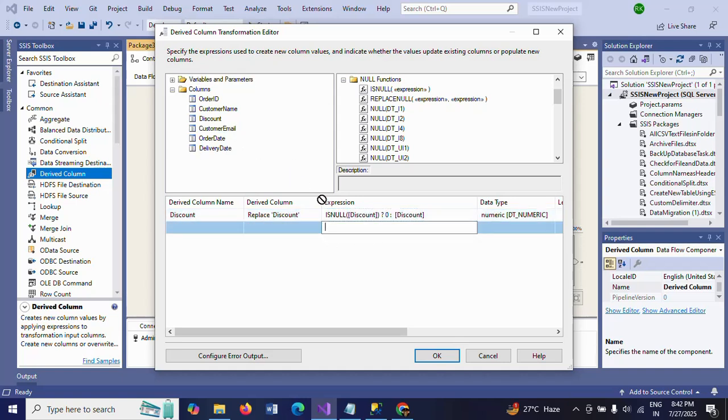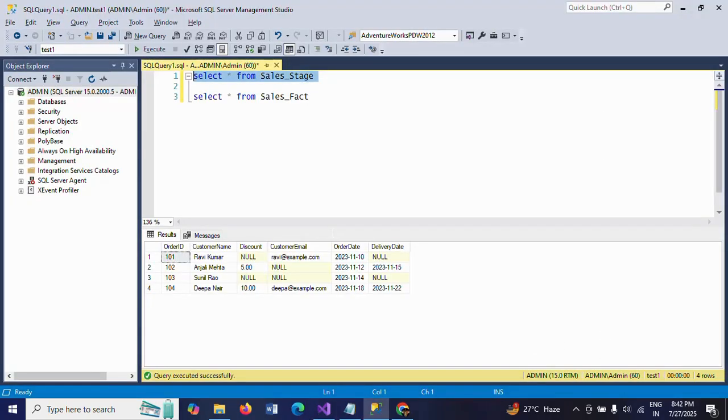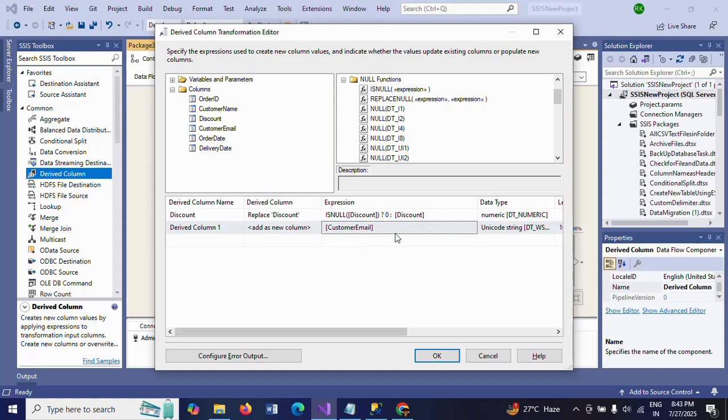Next, drag the customer email. There are some emails out of 4. For 2 customers, the email address is showing a null value. Instead of that, I want to make it "no email".